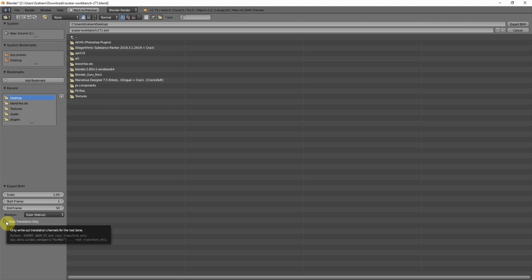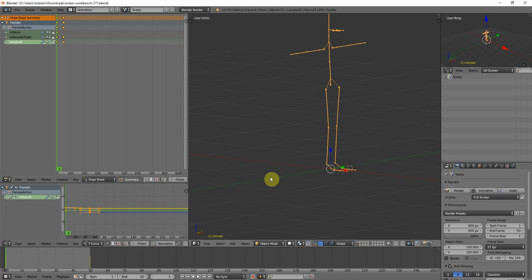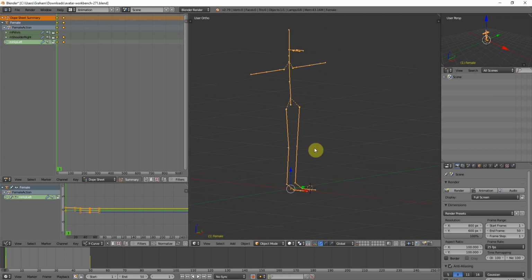So I'm going to do that. And I'm going to call it test, and we'll export that to BBH to my desktop. Okay, right, so from here we're going to jump into Second Life and have a look at what's happening.